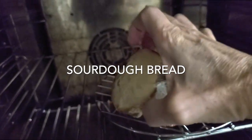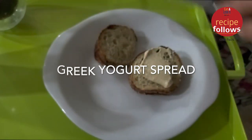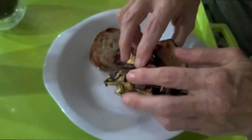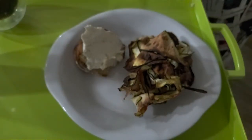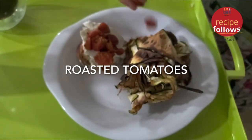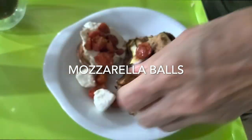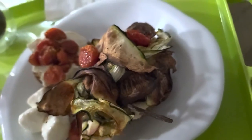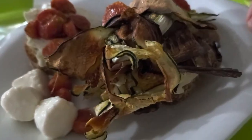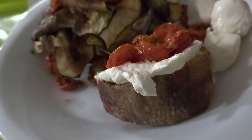Now we're gonna have two delicious pieces of sourdough bread with all our zucchini. The other slice of bread also has some Greek yogurt, some roasted tomatoes, and some mozzarella balls. That's it! How about this amazing meal? It's a light meal for the night. It has Greek yogurt on both sides of the bread, and the rest of the mozzarella and the vegetables will add the rest of the protein.